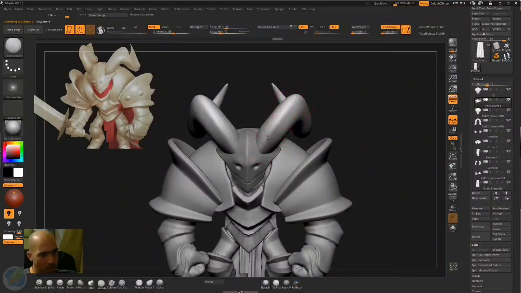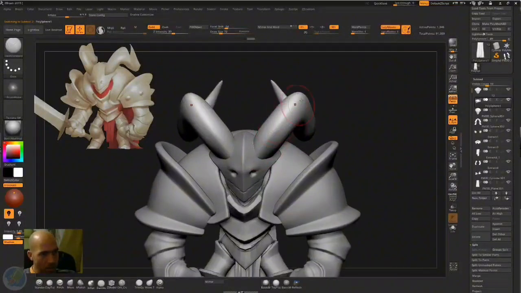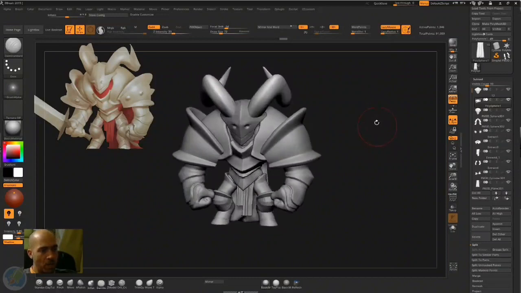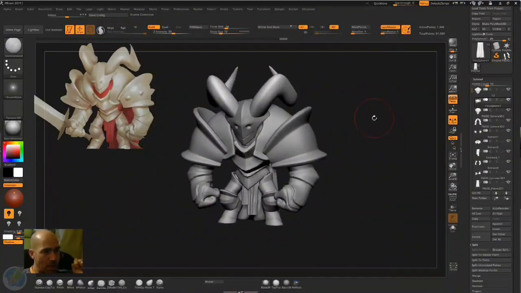Make this sharper. It will look interesting, sharp, I think. Yes. So for now, this will be our thing. We will continue next time, either with the hands, the arms, or maybe we could work a little bit on the sword. It will be interesting. So don't miss it.